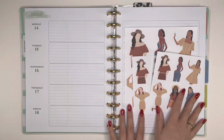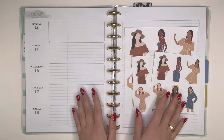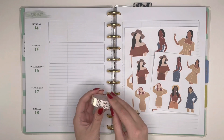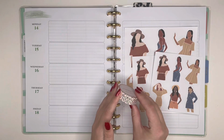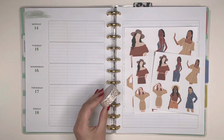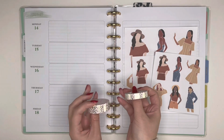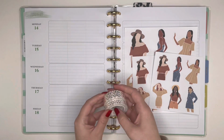So I have these clip art girls, and then I'm going to pair them with some washi tape and another sticker book. I have this Simply Gilded washi tape that's a cheetah print that I got in their most recent sale, and I used the skinny version of it in a spread recently. So this one, the skinnier version, but I feel like the thicker version might look better in this spread. So it's like a gold and white cheetah print.